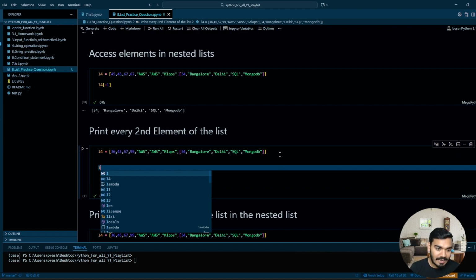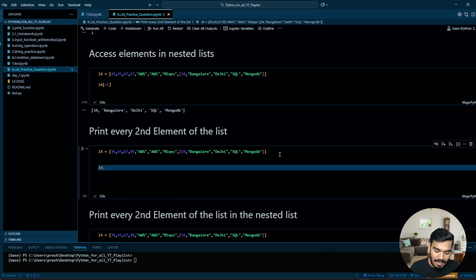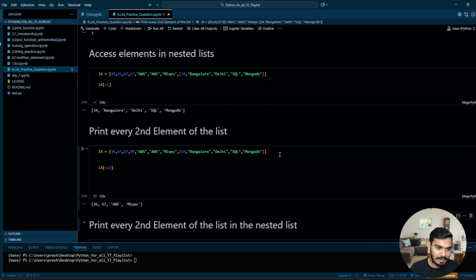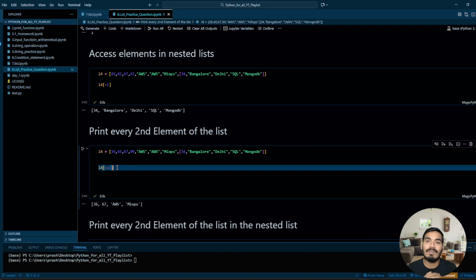Over here, I'll write L4, all the elements, and I'll write 2 over here. See, 36 is the first element, the second element after that is 67, then AWS, and after that MLOps, right? This is how you can access every second element of the list.